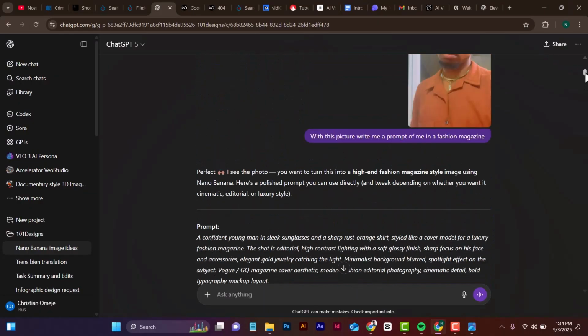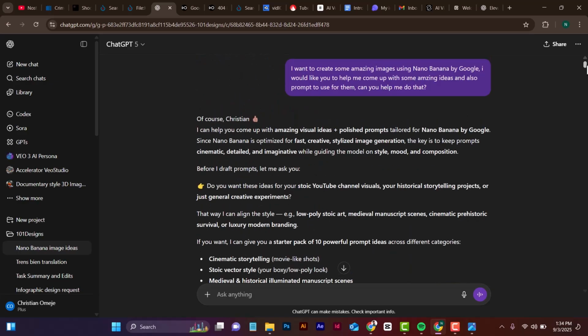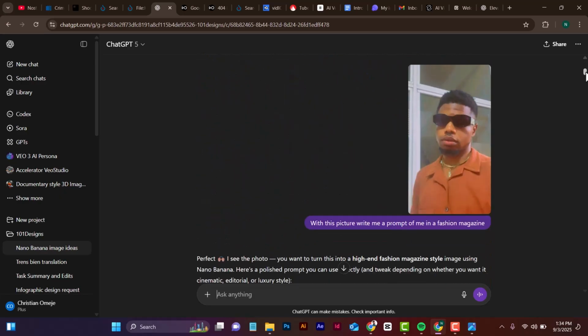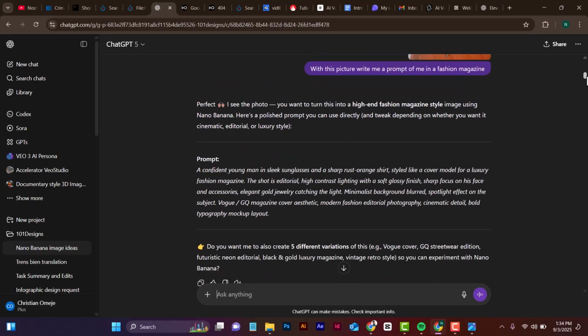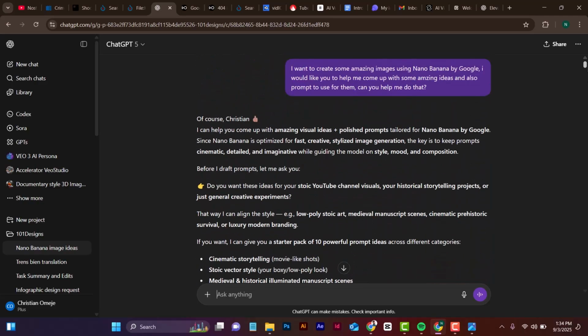So in order to use Gemini effectively, you need to have good prompts. As you can see, what I did here, I came down to ChatGPT and I had ChatGPT write my prompts for me. Yes, all you need to do is put your image there in ChatGPT. Let me go back and read what I gave ChatGPT. I said, I want to create some amazing images using Nano Banana by Google.